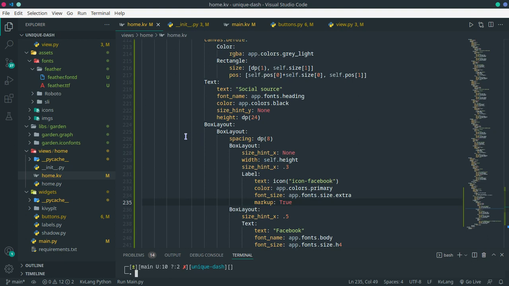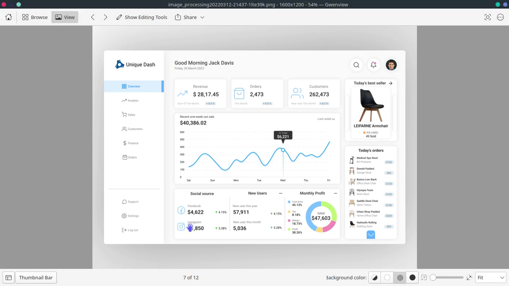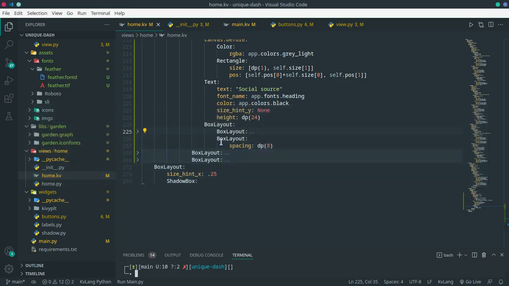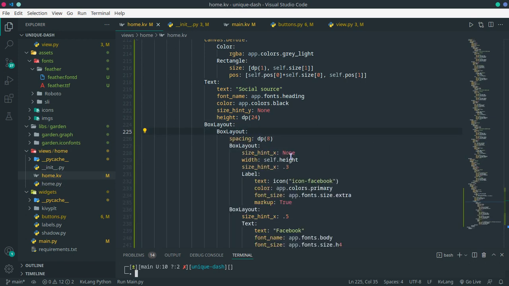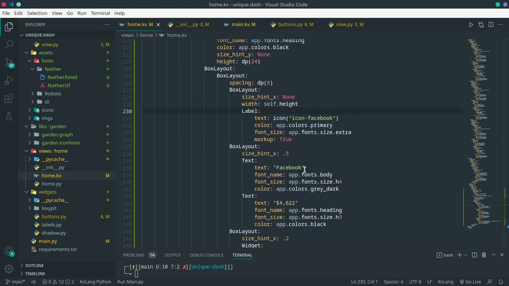First things first is this box layout. Alright, let me check something really quickly. Alright, so we have 1, 2, cool, and we have 2 boxes there. Alright, now let's hunt this one. What's happening in here? Size hint X for this box layout. That's one problem. Let's see another one.